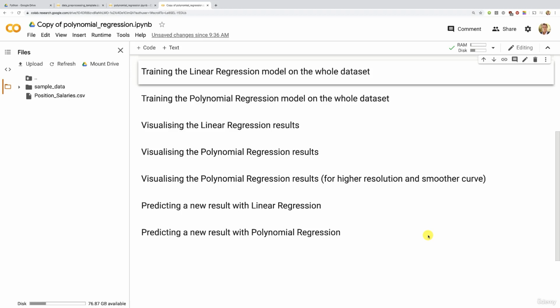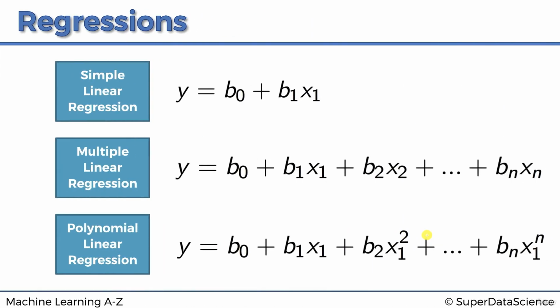Hello my friends! Alright, so let's implement quickly and efficiently the linear regression model on the whole dataset. First, a quick reminder on what is the linear regression model that we're about to build. We're simply about to build this one, right? Because we have only one feature, which is the position levels, and the dependent variable, which is of course the salary to predict. Alright? So that's what we'll do first, and then we'll of course implement the polynomial regression model with, I will tell you how many powers of that same position level feature.